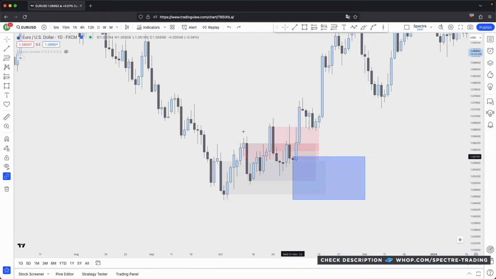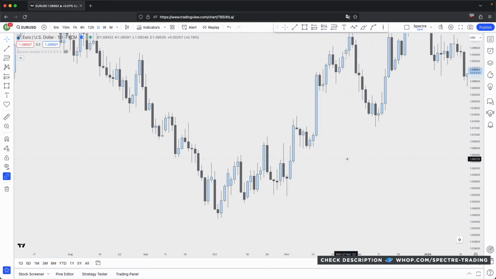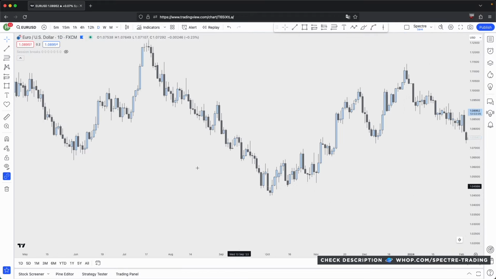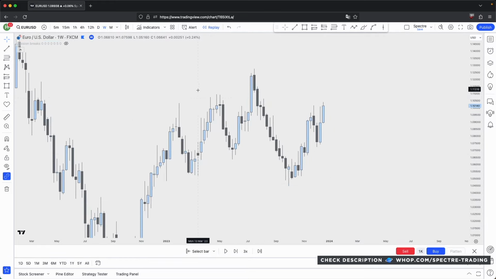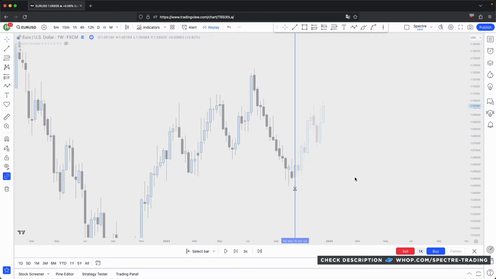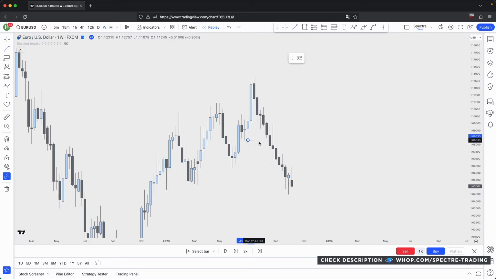The first key point in identifying high probability and low probability order blocks is always your higher time frame direction, right? Here, the weekly, printing higher highs, higher lows, higher highs, higher lows, higher high, before it gives you a lower low. So if I go back to here, this lower low was created after you had this market structure break over here. So this is your market reversal to go from bullish to bearish.